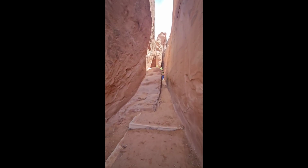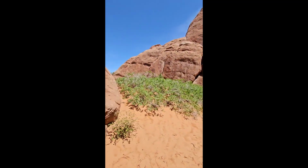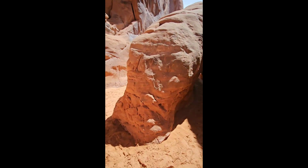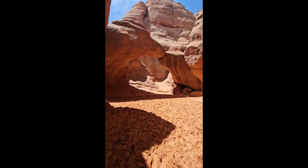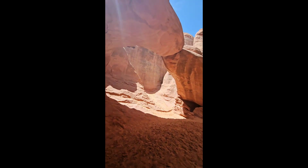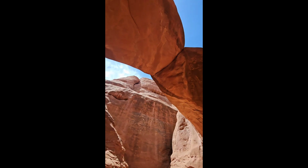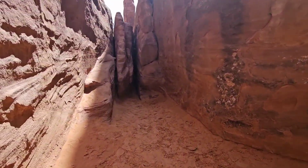Slats Canyon between the fence. So fun. This is a crowded trail right here. It took a little effort not to get other people in the shot. What a cool walk this is to get there. It's pretty saturated by the sun right now. So this short hike is best seen earlier, before the crowds get there and before the sun gets too intense. It's not the most grand arch in the park, but the short hike, the safe hike, and the fact that the short little hike into the canyon is just so gorgeous, that makes it worth it.